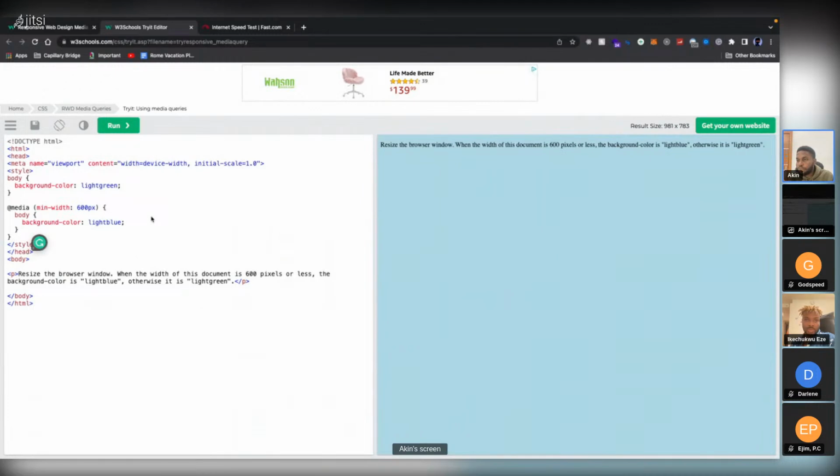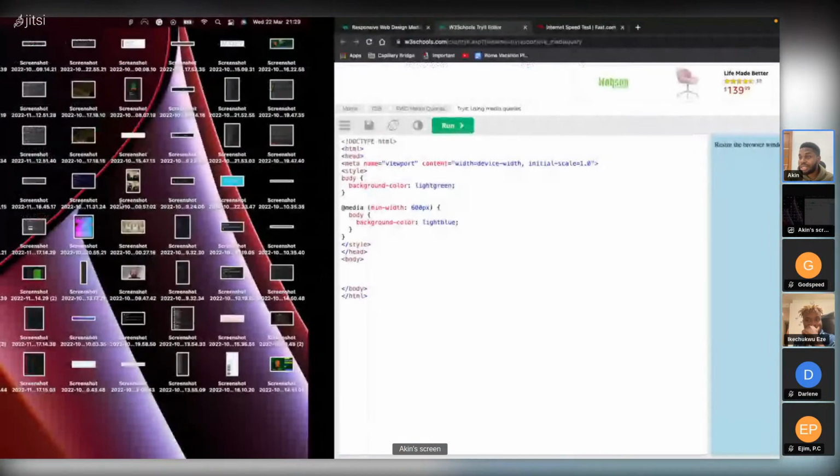So let's move on to actually playing around with this. I want us to try, where's the body? It's the body tag here. This is the head, this is the body tag. I'm using this place as a code editor because it's just easier and quicker. I was thinking of using VS Code, but this is easier.